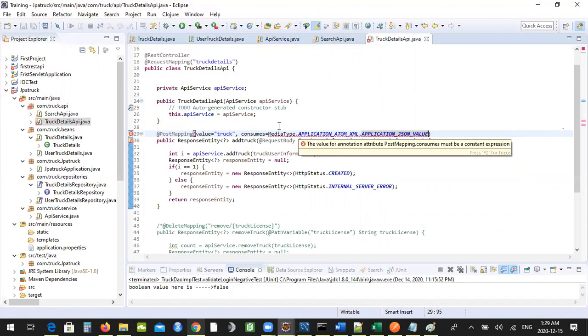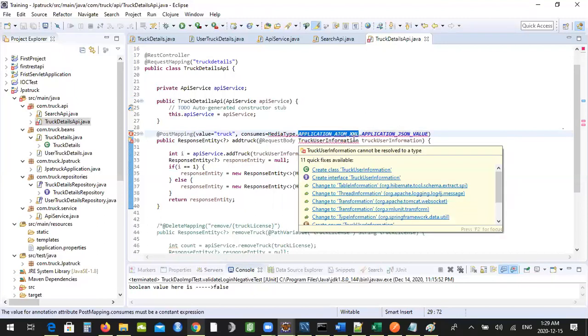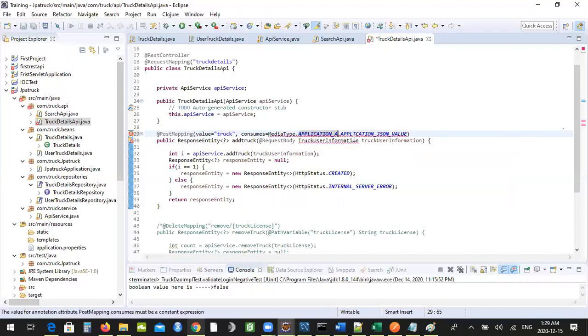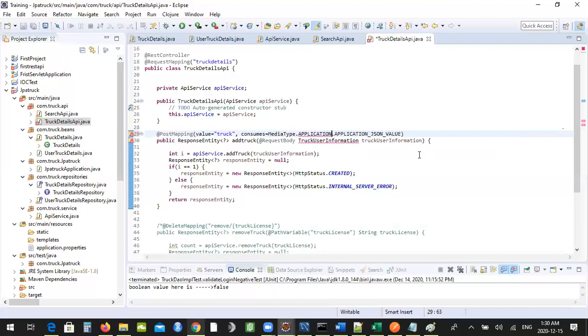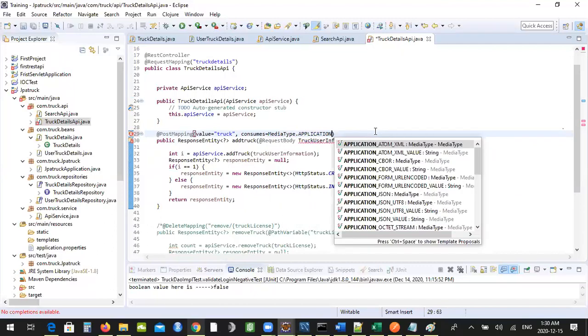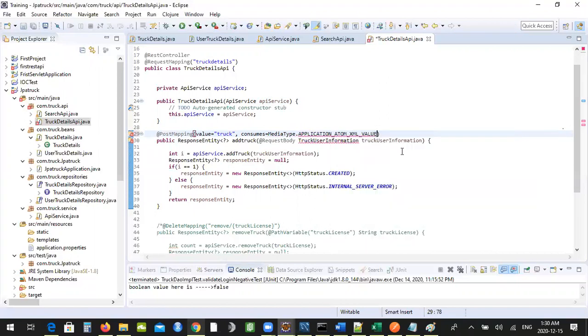Post mapping consumes, perfect, that is good. Oh, I don't want the atom. Application XML value, where is my JSON value? This is the one, application JSON. Perfect, that's what I need.